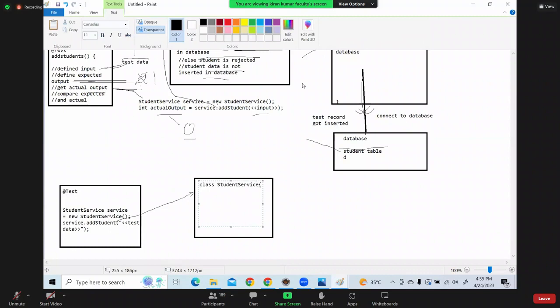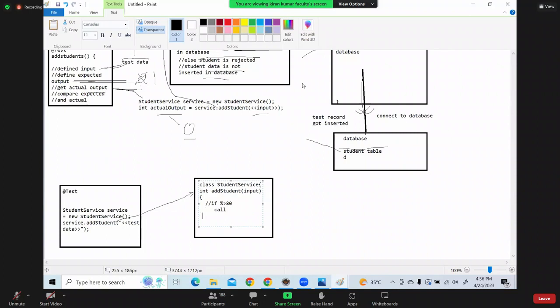So here I have addStudent. I mean, this call is going to this method actually. Student service class, addStudent. Here I have some input to be passed. And then here I have the conditions. If percentage greater than 80. Okay, percentage of attendance, percentage of marks, everything. I'm writing that. I'm not writing the complete code. I'm just giving an idea. Percentage of marks.